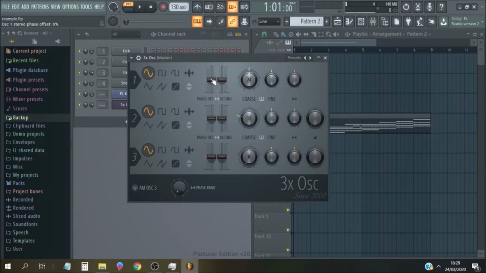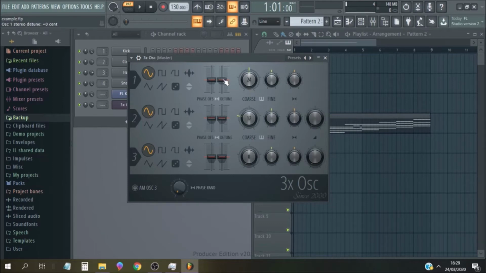So, what this stereo phase offset means, essentially, if I remember right, is that the time at which this sound will start playing will be different for the left and right ears, and it will either be further back or further ahead depending on whether you move up or down. I believe that's it. I haven't used this too much, it's not that important, so don't worry too much if you don't get it.